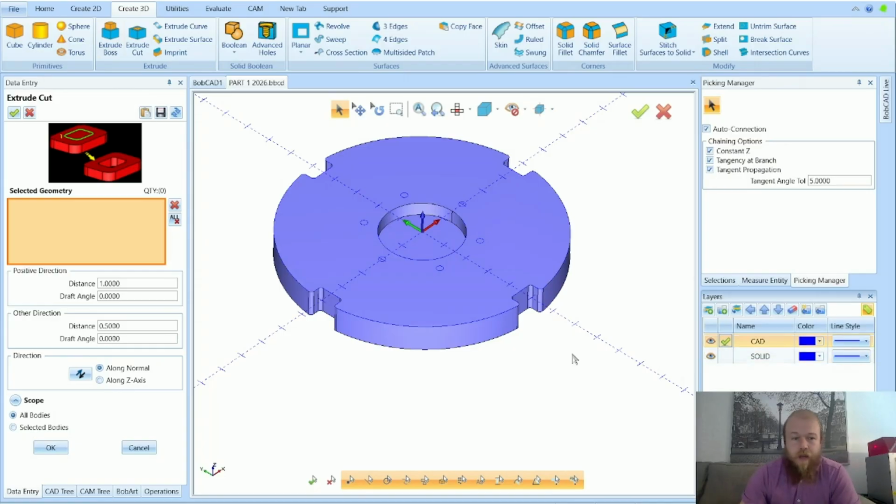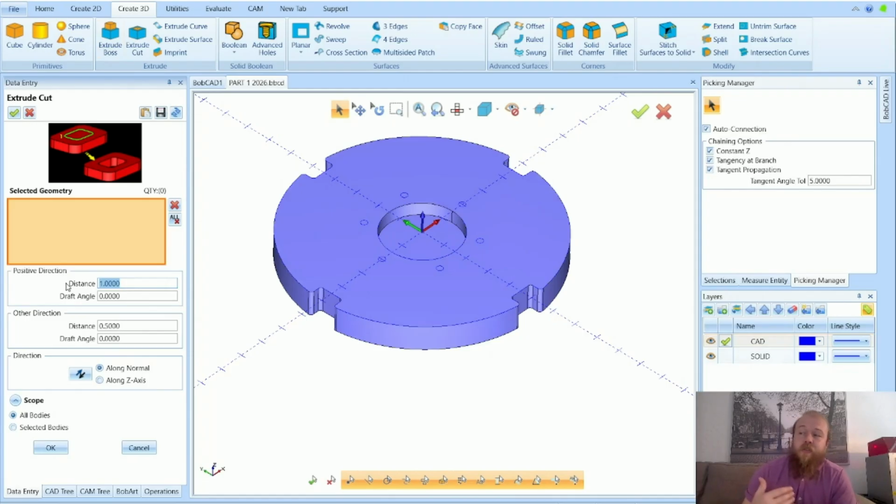So again, I did the positive direction 1 inch, draft angle 0, other direction 0.5 inches, and draft angle 0. Now you'll notice I went down a 1/2 inch, and in the positive direction I went up 1 inch. That's okay. You can leave it as a positive number. You don't have to zero this out.